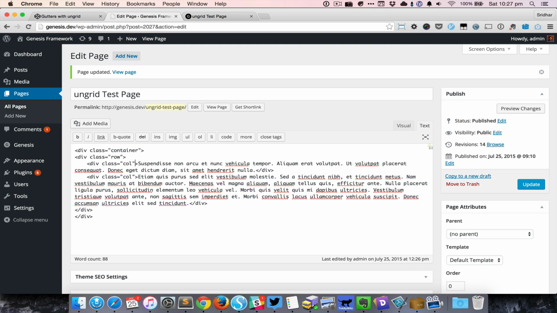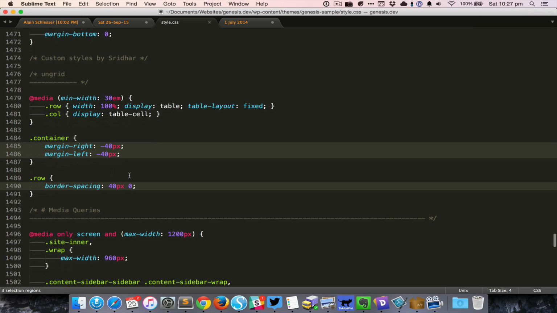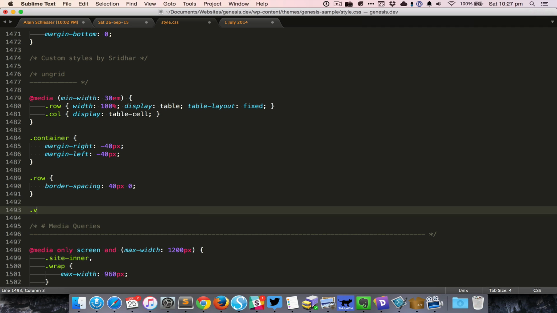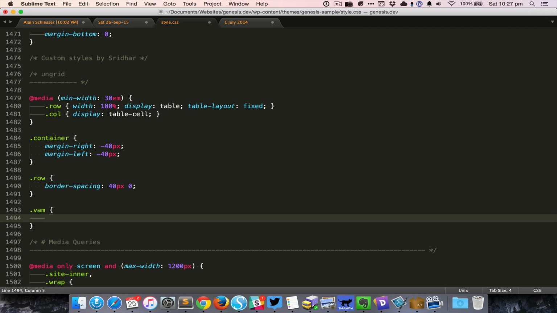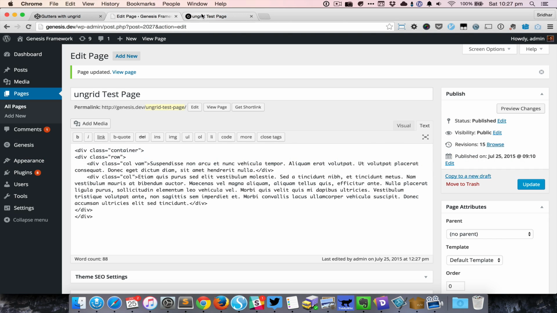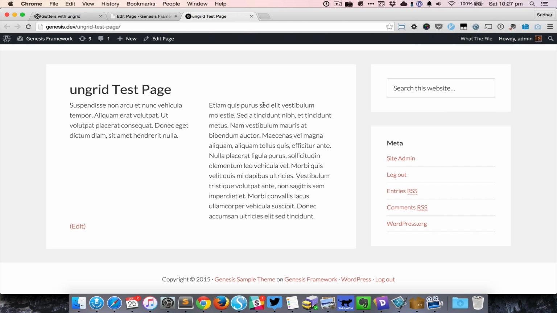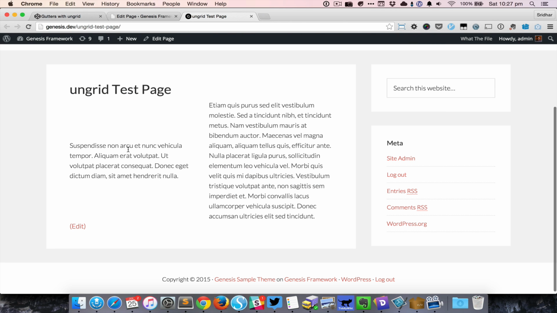Oh, the class is already there, so I can just assign a new class to this called, say, vertical align middle. Okay, and I can write in my style sheet like so. So when I come here and reload, you can see that this content is aligned vertically in the middle.